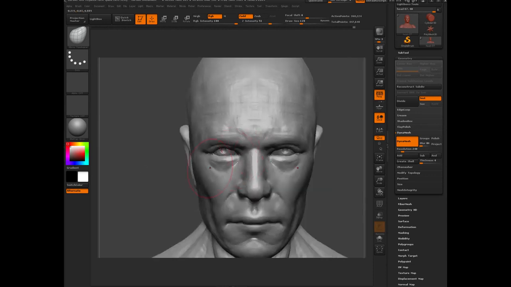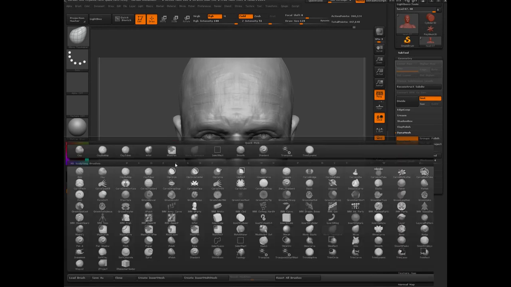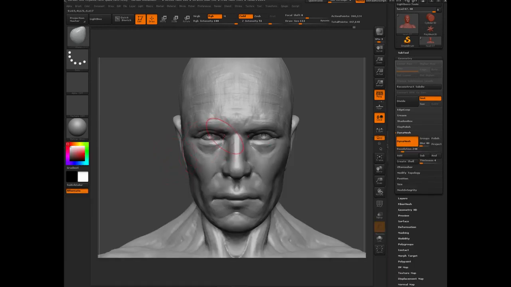So sometimes you'll come back to a sculpt after you haven't looked at it for a while, and you notice there's a lot of things wrong, and using something like the move brush, let's go back to the move brush actually, BMV, really lets you manipulate areas and change things. So maybe I don't like, maybe this was, oh, that's terrible. Control Z. Maybe I don't like the shape of the lips, or how they're positioned, and I can just bring them up.